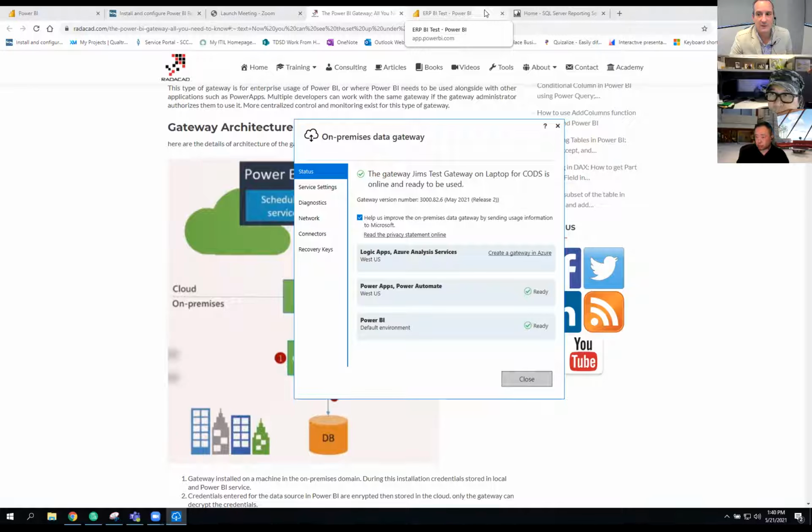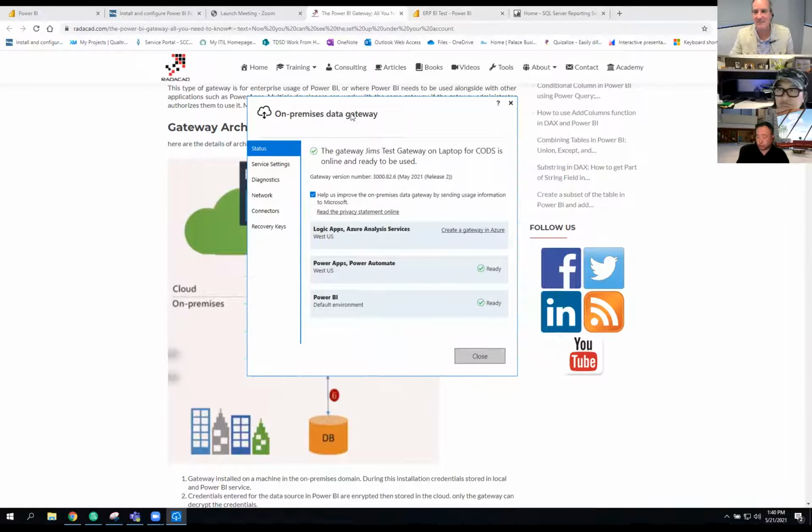At first he said, oh yeah, I'll spin up a server for you so you can install the gateway. If you don't really understand what you're doing, this gateway sounds so official, right? It's a gateway, you need a server for that one. The reality is it is just this small little teeny app that's constantly pinging Microsoft to say, hey, you can use this hole in the firewall. So Vince's team already knows that we have gateways. They're okay with it. And whether or not they understand the risks, I don't know.